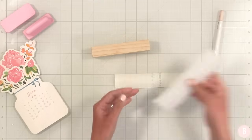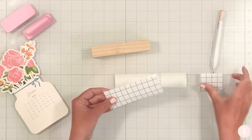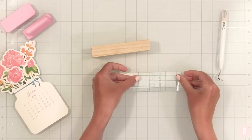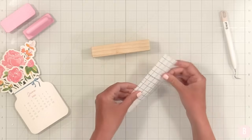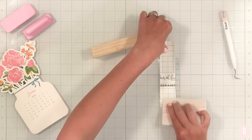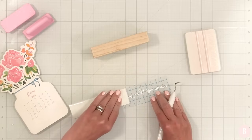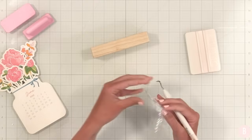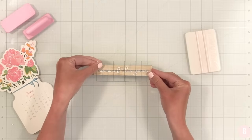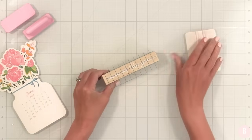All right, so I got that, and then I am actually going to grab a different piece of transfer tape this time just because of the shape of the design. So I'll grab a different one, peel this away, lay it right on down, and just like last time, I will burnish. Burnish this top part and the back. Okay, let's peel it up. There we go. Okay, very cute. Okay, so bring our little base in here. I'm just gonna center this where I think looks good. Bring it up just a little bit and lay that down. Oh, love that. Okay, I'll burnish this down.